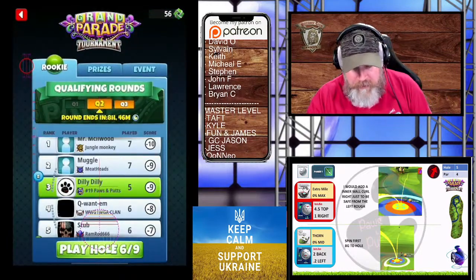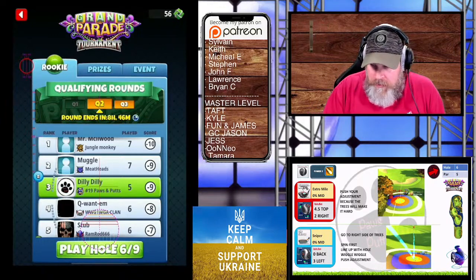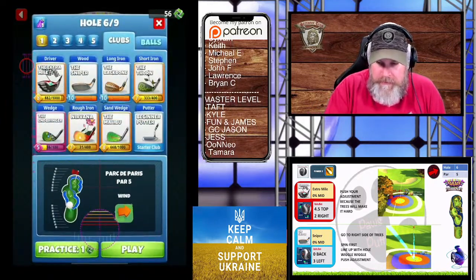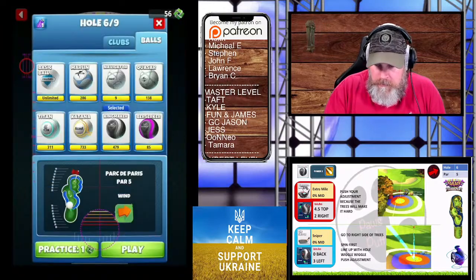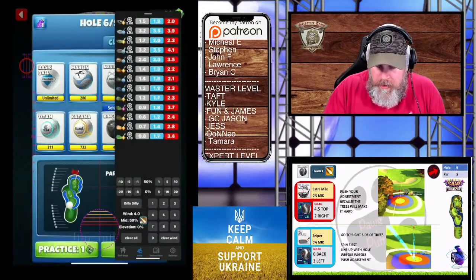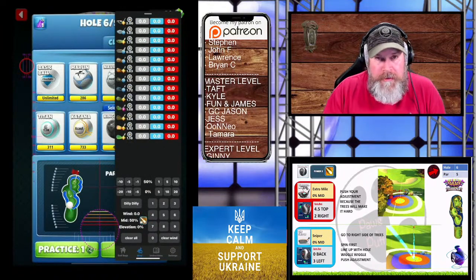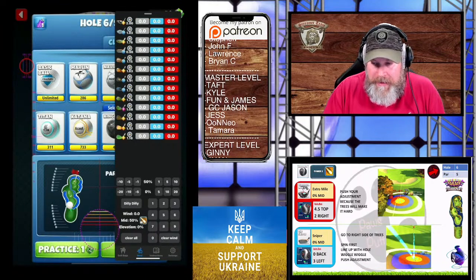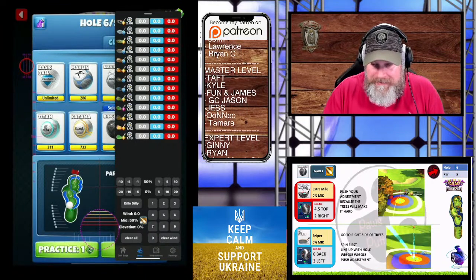All right, we're crushing this, man. All right, next hole, we need a... We're gonna go power three ball. 10% mid. Normally play this shot at 20% max, but for this wind angle we're at, we're actually gonna play it at 0%.